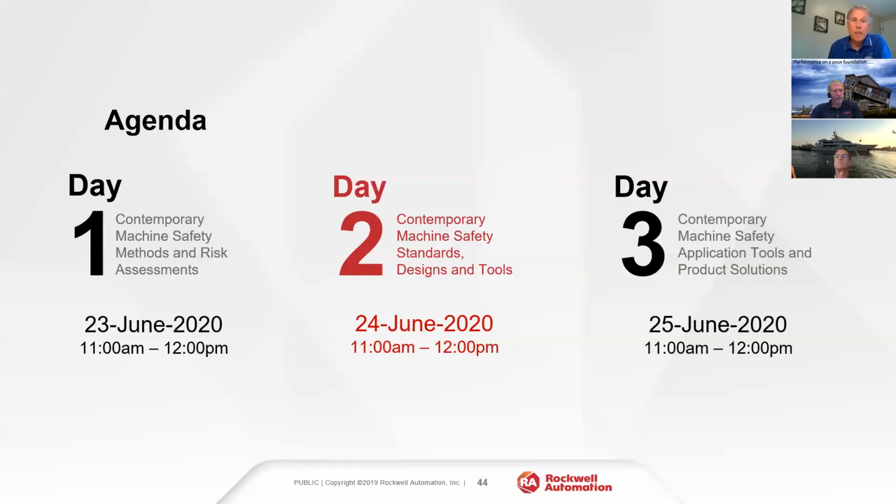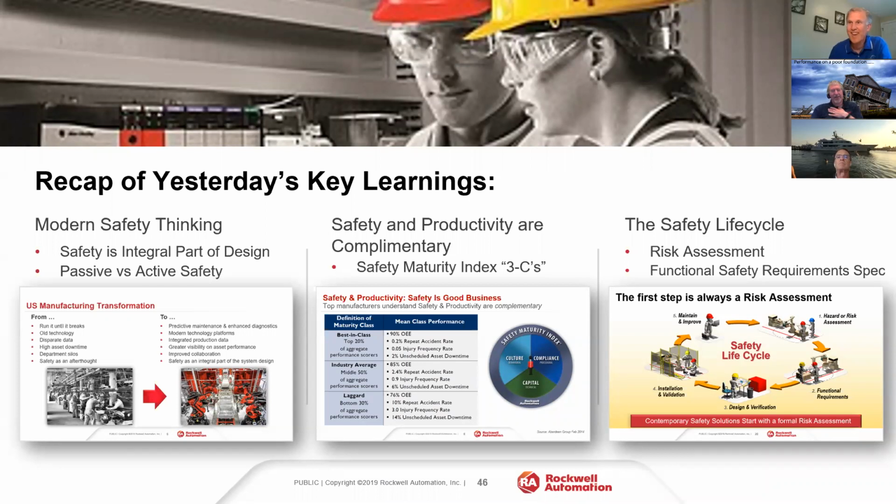In recapping yesterday, the modern safety thinking was something we talked about a bit, where safety is an integral part of the design process. We talk a lot about the transformation that manufacturing is undergoing. We'll call it the old way to the new way. Of course, the problem of manufacturing in general, but safety in particular, is what we want to discuss. We talked about passive versus active safety. If you remember, I should probably jump to here for you. Sorry, Andy. All right. Okay.